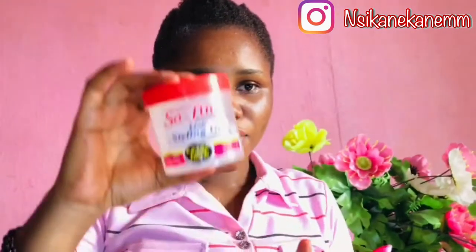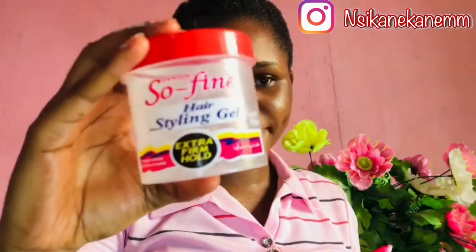I'm not sure this is going to be okay, so I'm going to go ahead to get my So Fine hairstyling gel to extra hold it firm. Okay, I think we're gonna be good with this one.